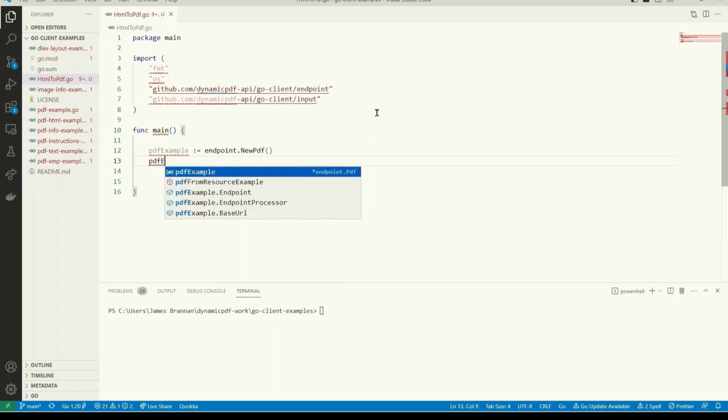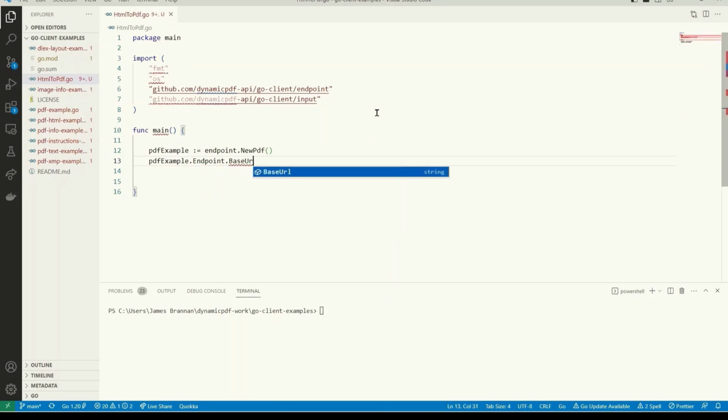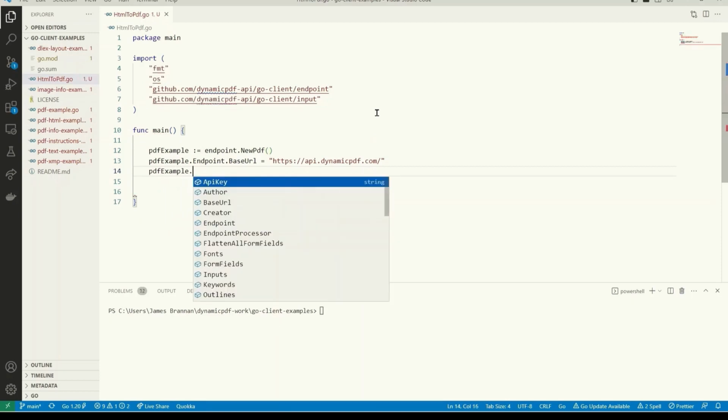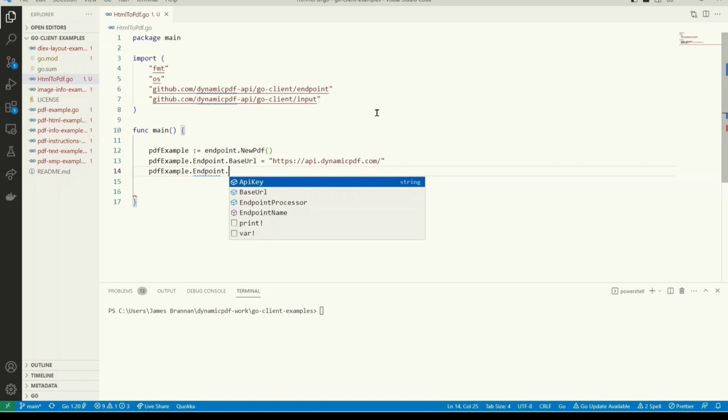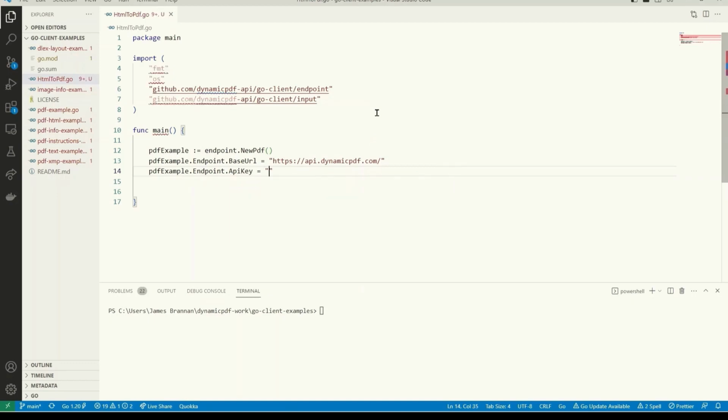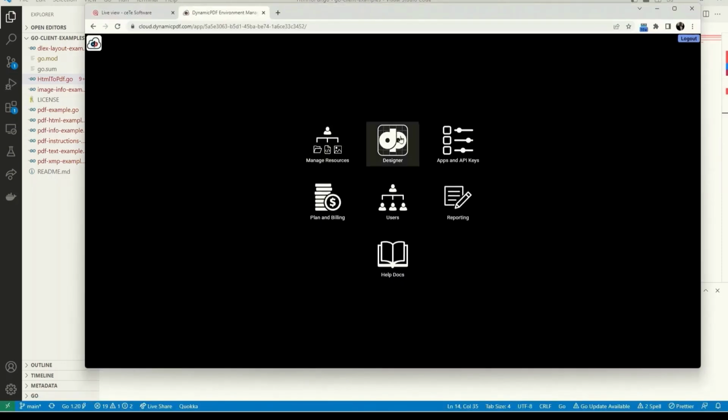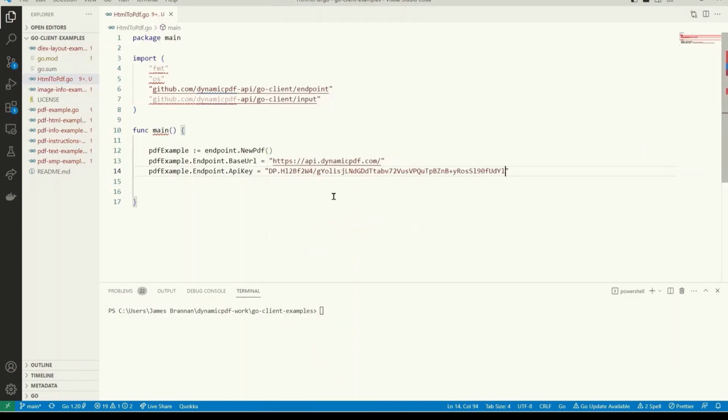Now let's add the base URL. Now let's go get the API key.